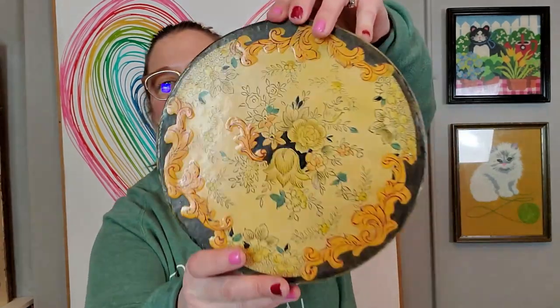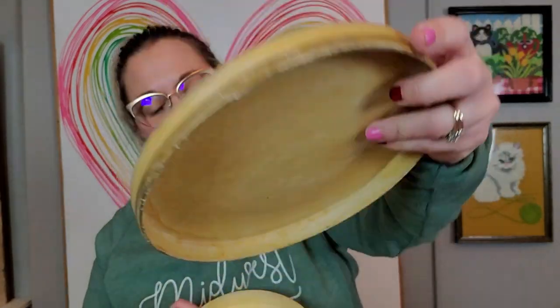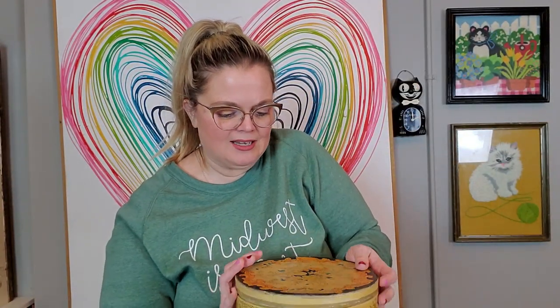I did get a couple of boxes. This one is made in Japan and it's sort of a lacquered cardboard — it has this really nice sheen to it. It's not decoupaged, but it has somewhat of that feel. I think it's some sort of lacquer on a particle or cardboard box. It's like a pale yellow. It says made in Japan on the bottom — just a nice, sweet little box.